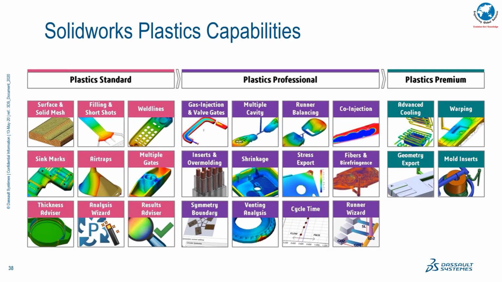Let's share our product capability. Sawdust Plastics has the entire capability of testing the scenarios of plastic injection molding, starting with the fill time required to fill the cavity, short shot analysis, weld line analysis, air trap finding, and multi-gate locations, gas injection molding. We can also do insert over molding, fiber and fiber orientation analysis, and we can choose the best cooling layout and see how the components get warped. The entire engineering solution is available in Sawdust Plastics.